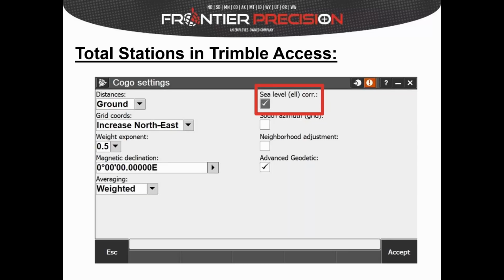But just a quick tidbit, I see we got a lot of Minnesota people in here. If you're working in a Minnesota county coordinate system, for example, and then you're going to be combining GPS and total station measurements, you'll need this box to be unchecked. You don't want to apply this correction. If it is checked, and we check the distances between our GPS shots and the distance between our total station shots, they're not going to match. If we're using maybe a state plane type system and maybe we're scaled to ground, then we would typically want this checked on. So it's going to vary depending upon the coordinate system and the project setup. So it's just important to know what this does and how it's used.